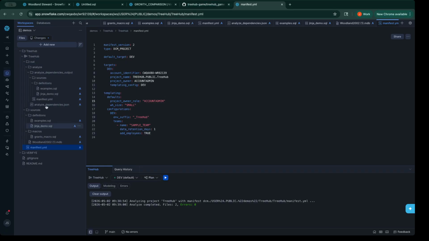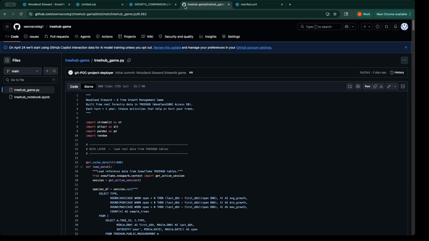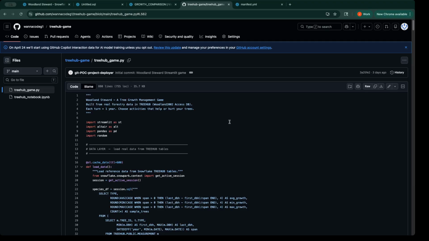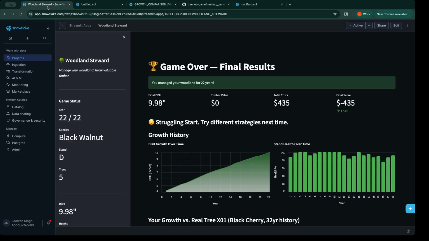So this is all the code, and I have put all the code on GitHub for you to check out. It's a Streamlit app, again, built on top of Snowflake. The total cost was just 60 bucks. That's what's so cool. I started from nothing, a blank environment, 60 bucks, and built this whole game end to end without writing a single line of code.